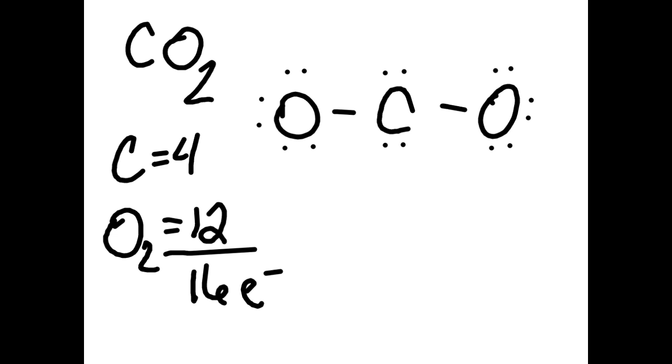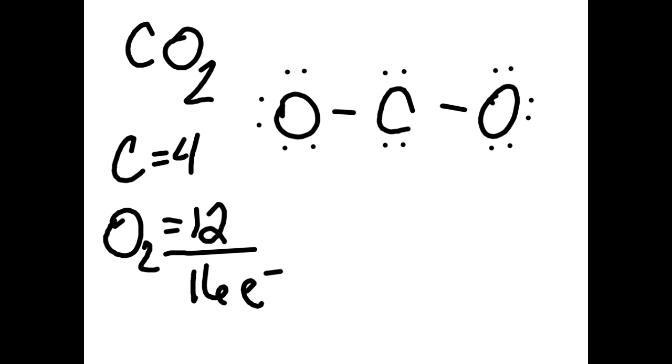So now I have 2 lone pairs on the carbon, 3 lone pairs on each oxygen. So when the question asks how many lone pairs are on the oxygens, you say 3. Not 6, because 6 is total electrons on the oxygens together. That's not what it's asking. Okay? It's asking how many lone pairs are on each individual oxygen. Right now there's 6. Okay? I'm sorry. There are 3. Okay? Here it's not 6. There are 3 lone pairs on each one.